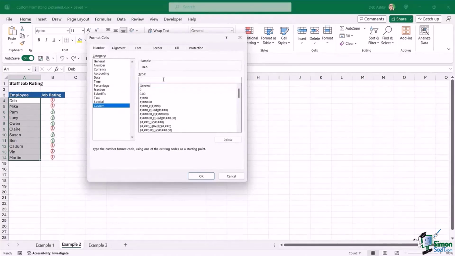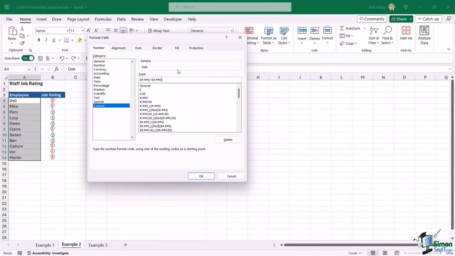So what I could say here is I'm going to choose this formatting. So for positive values, I could say that I want them to look like this. Remember, that's just the standard formatting with comma separator. Or I could add a pound symbol in the front if I wanted them formatted with a currency symbol. Semicolon, I could then specify how I want my negative values to look. So I'm going to say I want them to be with a minus in front, then the dollar symbol, and then we want the formatting, comma, 0.